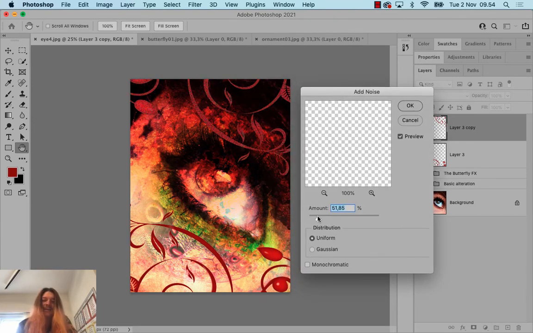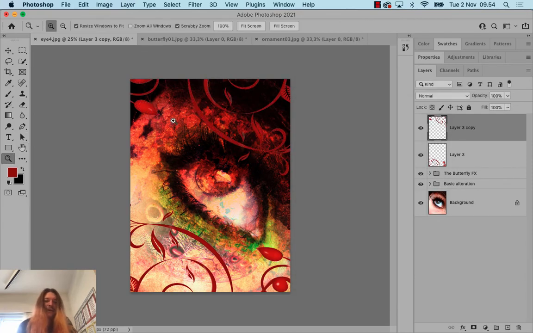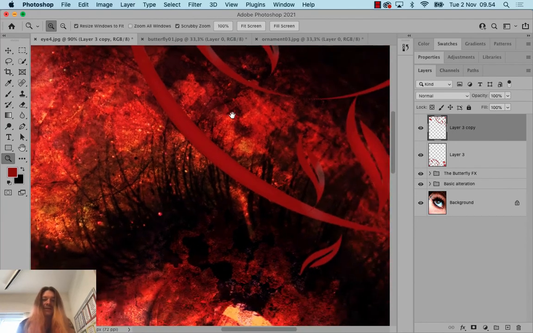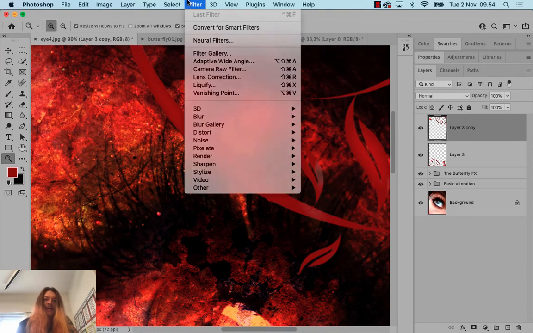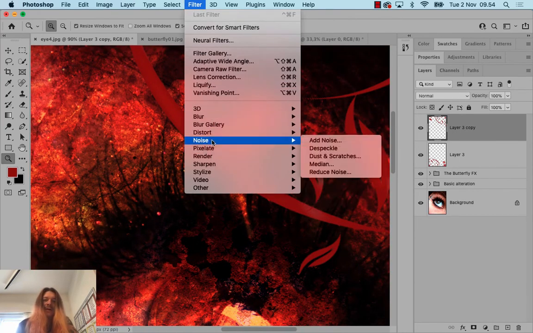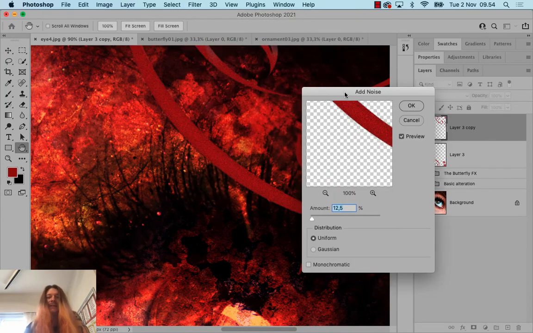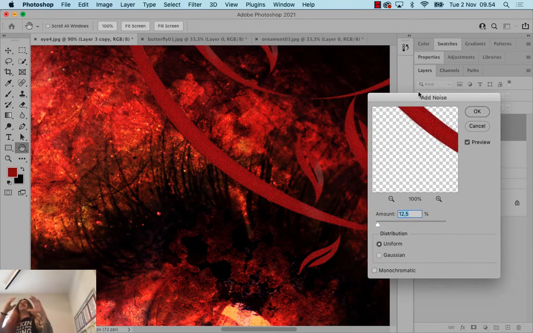Okay, so I think I'm going to zoom in before I start using this, just so you can see what happens. A great thing about using noise is if you have something that has been shot on camera using a high ISO value, making pictures look a bit grainy. That's often what happens if you shoot in darkness.